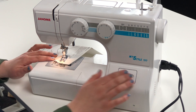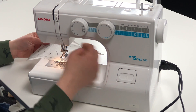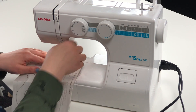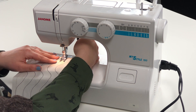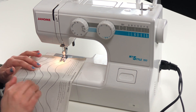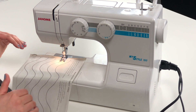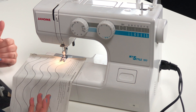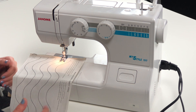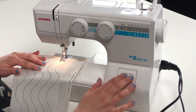When you get to the end, go ahead and back stitch — one, two, three, one, two, three — then move on to the next line and do it again. Keep practicing until you feel really comfortable. It's okay not to be perfectly on the line; the goal is to make sure you have control. Most of the time you're not going to be sewing projects with really curvy lines, but what we want to make sure you can do is have your hands keep up with the speed of the sewing machine.